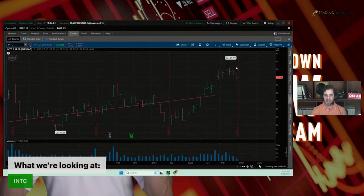And I would sell some at the money or even slightly out of the money premium. Maybe this $40 strike price is a good premium to sell. And since today is options expiration in September, I would think about October or even looking at some of the weekly options. Remember, when we say near term, ideally we're talking about 3 to 5 weeks to expiration. So, I would look for a near term, slightly out of the money option.